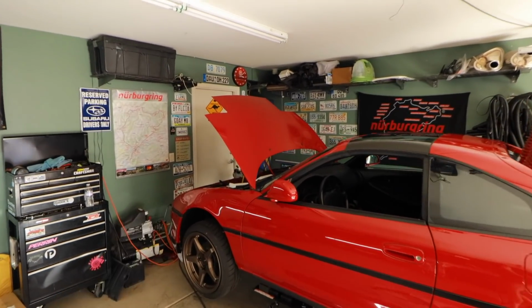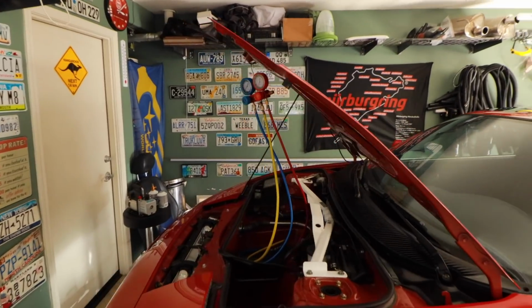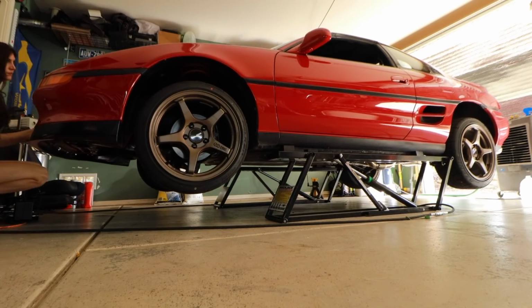Everybody else, I'm charging up the Freon in the MR2. I shut the car off so you guys can hear what I'm saying. It holds kind of a vacuum. I mean, it dropped significantly after an hour or so. So it just made more sense this morning to come out here and fill this thing up full of Freon, so that way I could use the black light to inspect where this leak is coming from since it has the dye in the PAG oil.